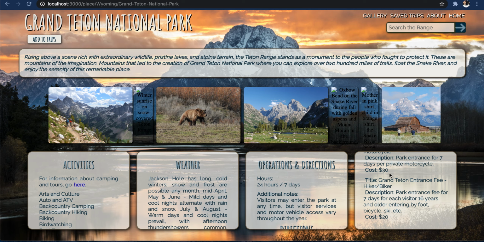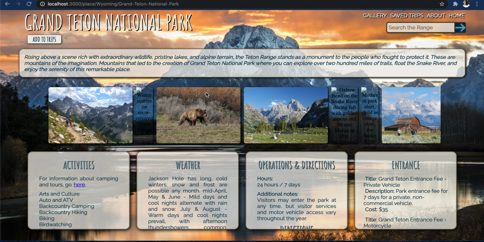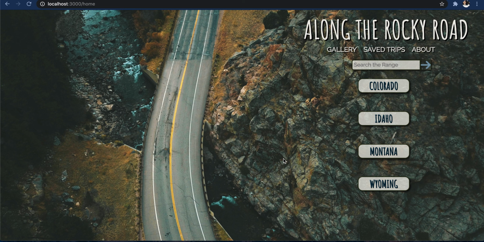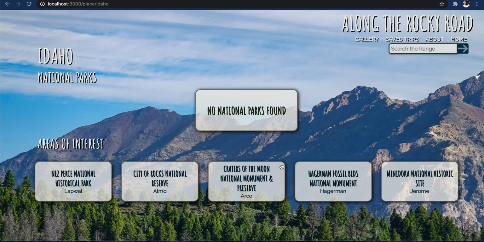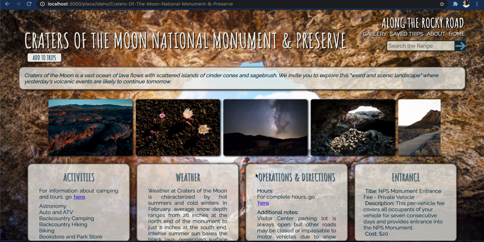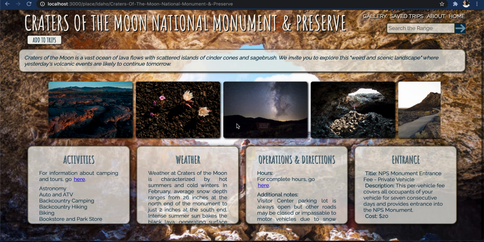That is a future feature I would like to add: adding mobile responsiveness, because currently this is only built for the computer, the monitor, desktop, excuse me. And also, I would like to add way more places than just this range. I'd like to have it be a full, big site. So that would be really cool.